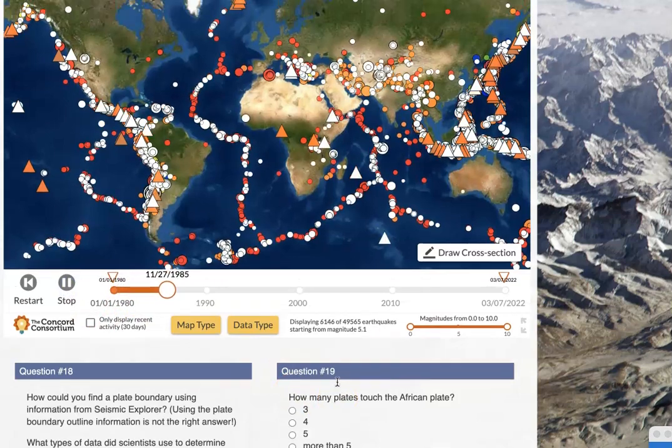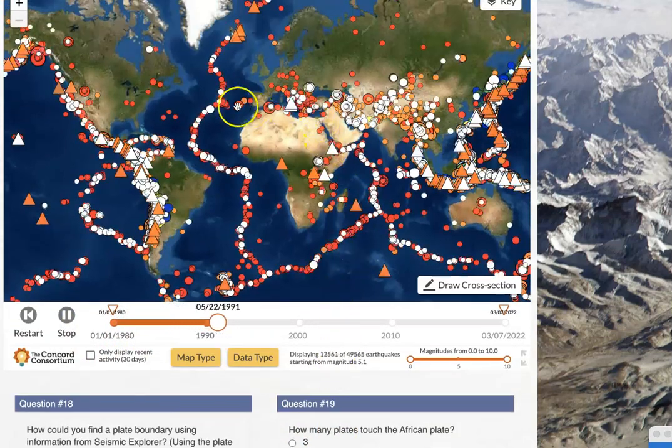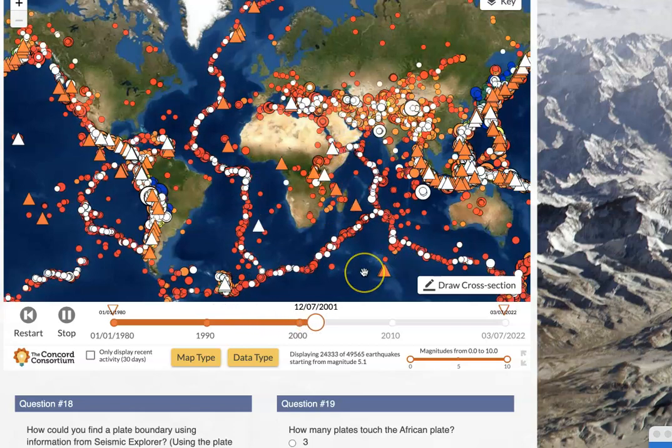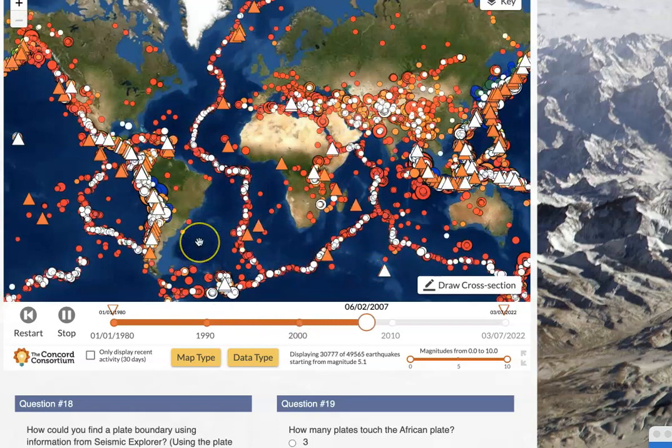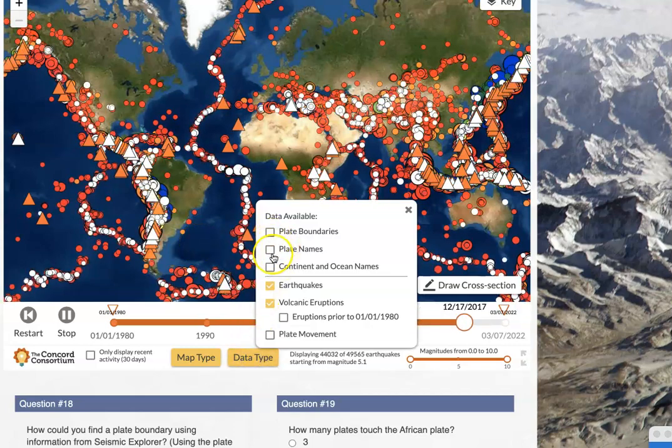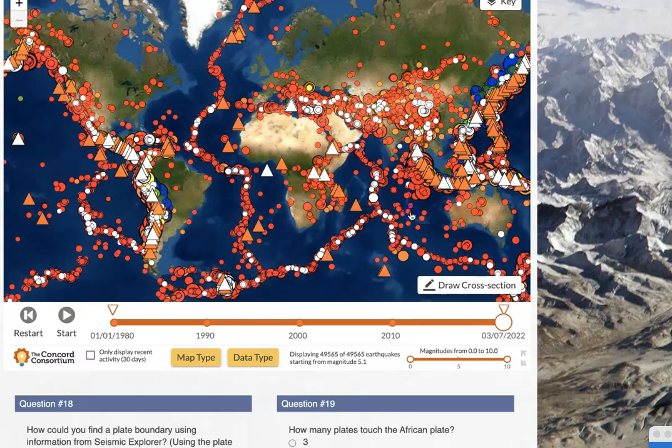And then once you find the African plate here, you can find how many plates touch the African plate. And you can go back and put the plate boundaries and plate names back in to help you with question 19.